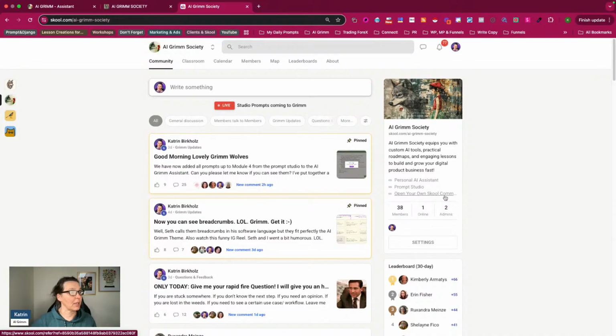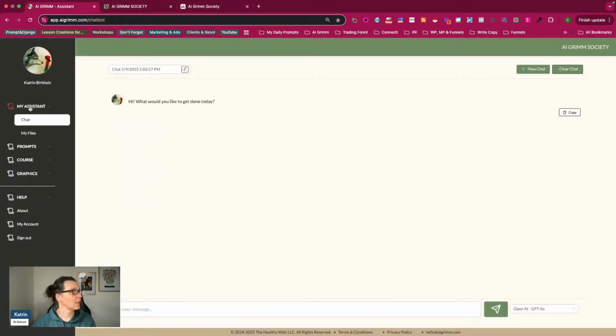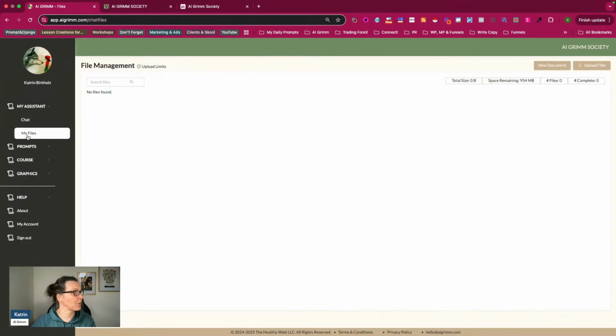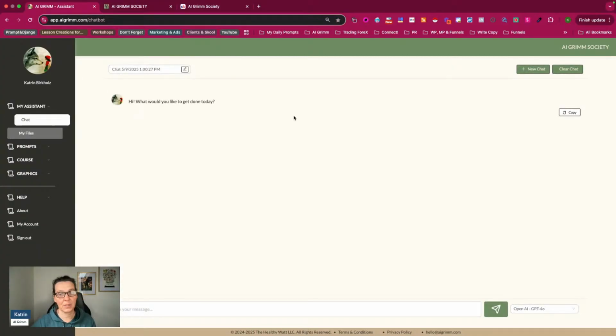So in this case, let's focus on the Prompt Studio and the Personal AI Assistant. The Personal AI Assistant is the main product, is where you upload your files and then you chat with your files. That is your personal assistant where nobody has access to your documents, nobody has access to your chats. It's all yours. It doesn't go out into the big wide world like ChatGPT does and Claude. Everything is being collected over there. That is not happening inside here of your assistant. So it's a safe environment. It's your environment, and it's meant for you to work with your documents.